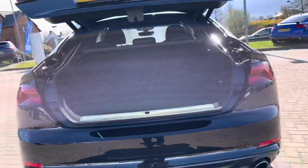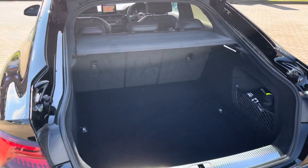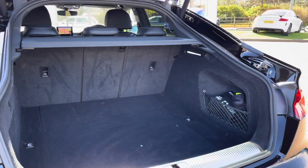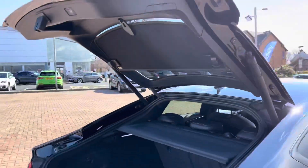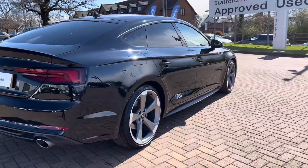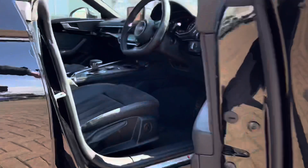Checking out the boot — as you can see, it is pretty spacious with plenty of room for your golf clubs, your shopping, or maybe a couple of cases if you're heading off on holiday. If you find that isn't quite enough room, perhaps for some DIY at the weekend, those back seats do fold down to give you extra space. We also have an electric tailgate, meaning with one push of a button it will open and also close for you — really handy if you've got shopping bags in your hands.